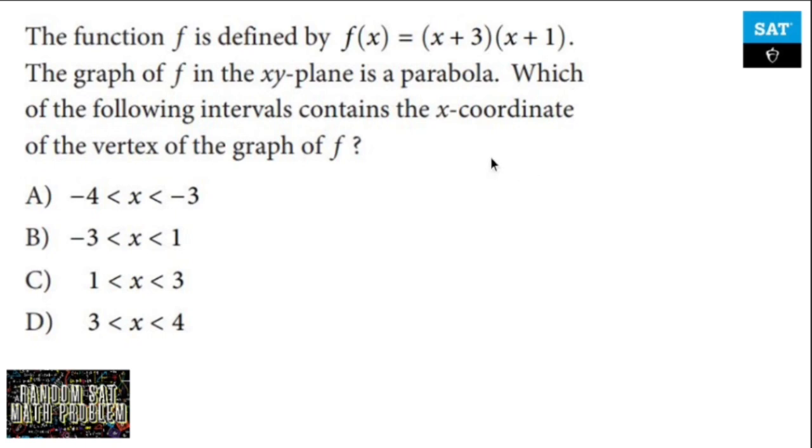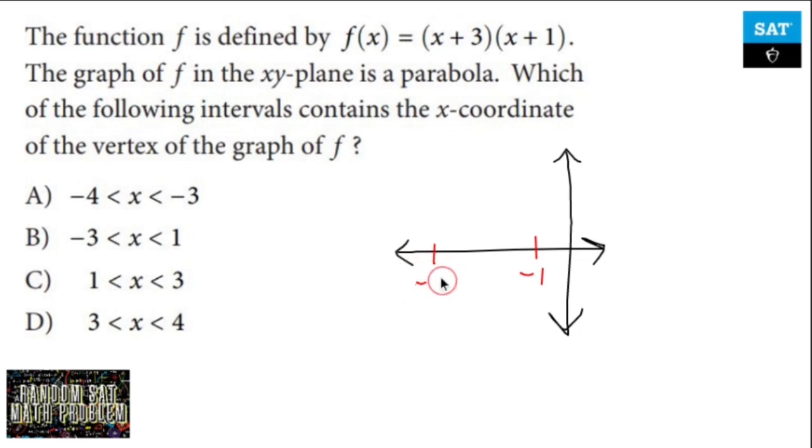All right, so let's make this as simple as we can. When you graph a parabola and it gives it to you in factored form, I know what my zeros are. So let me see if I can scooch this over. My zeros are going to be -1 and -3.